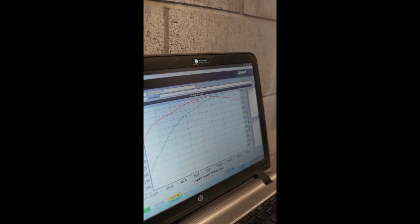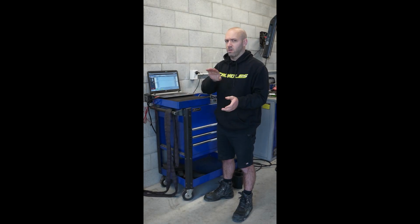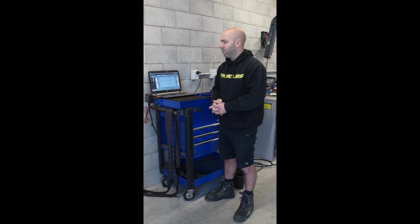We have lost a little bit of torque in the top end, however I am just running it on spring pressure. The wastegate before was too small, so the boost would actually spike into the top end, which helped hold the torque, whereas on this one we've got a significantly bigger wastegate, so the boost actually falls off a little bit. We will do a bit more EMP testing and stuff like that.